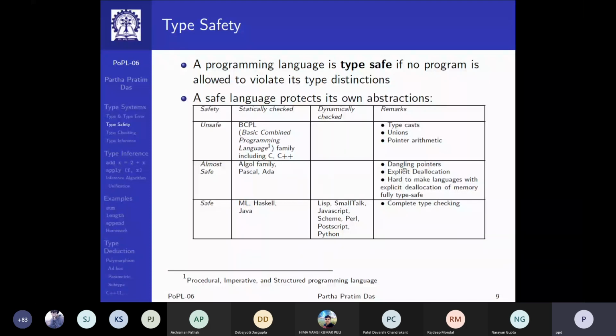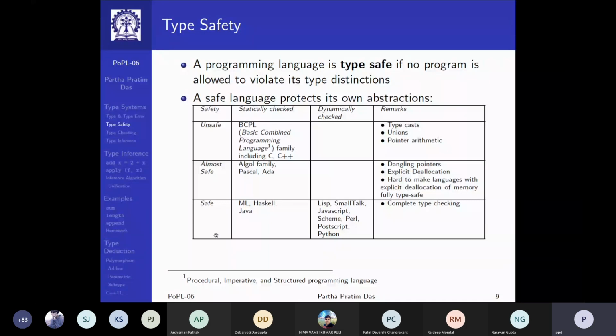They also have their Achilles' heel in terms of pointer use, like dangling pointers could be there. Explicit deallocation could have problems. So actually, if you have dynamic memory allocation and explicit deallocation, particularly explicit deallocation, then it is very difficult to make the language fully type safe, because the programmers can always make a mistake.